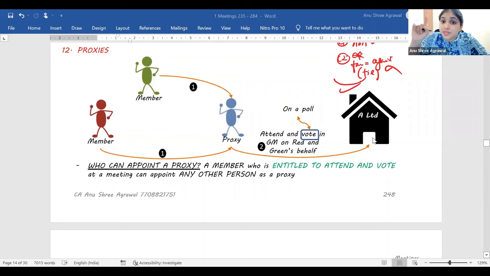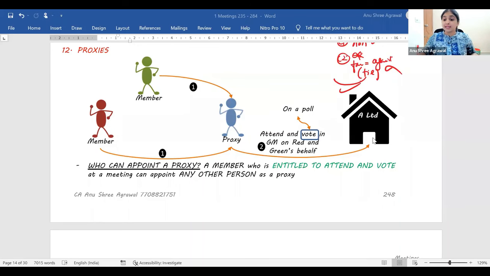Okay, then guys, tell me the keywords of the powers one last time. M stands for the first M: he manages the meeting. Then D, he maintains decorum. Then the next M, he executes minutes. Then the next D, the fourth D, he makes a decision on what matters have to be taken up. And C, last point, casting vote. Casting vote he will have only if the AOA specifically mentions it, and we are trying to pass an ordinary resolution and in the ordinary resolution, we are facing a tie. That is when we will give him casting vote.